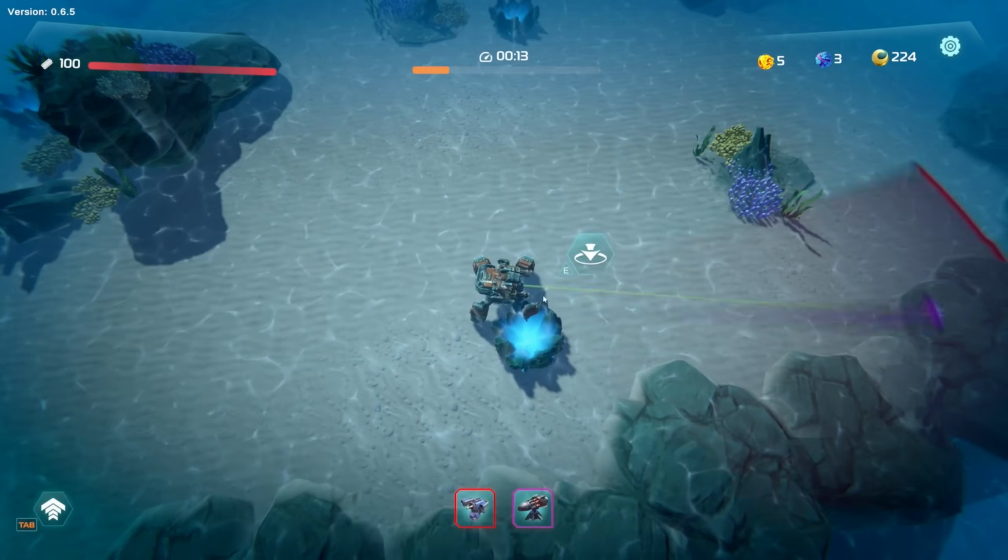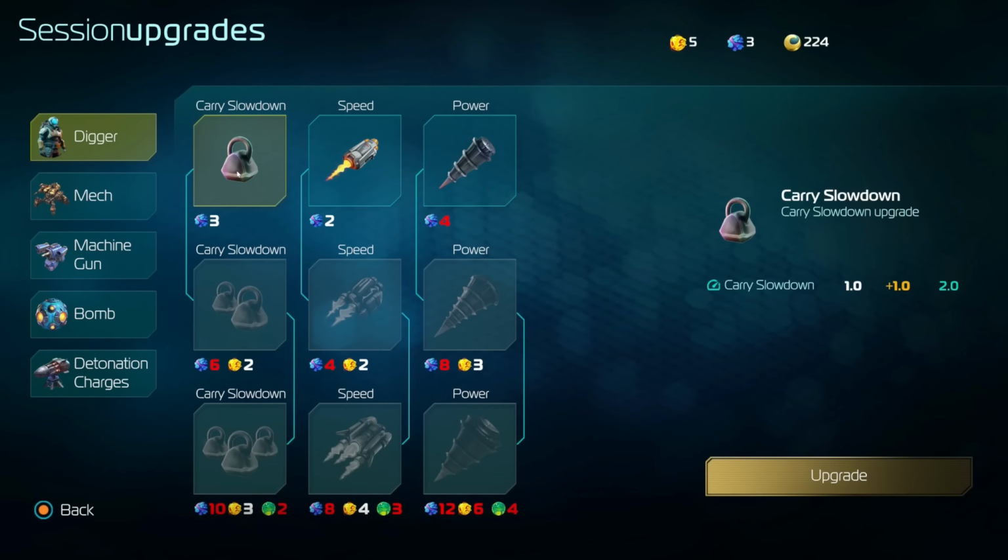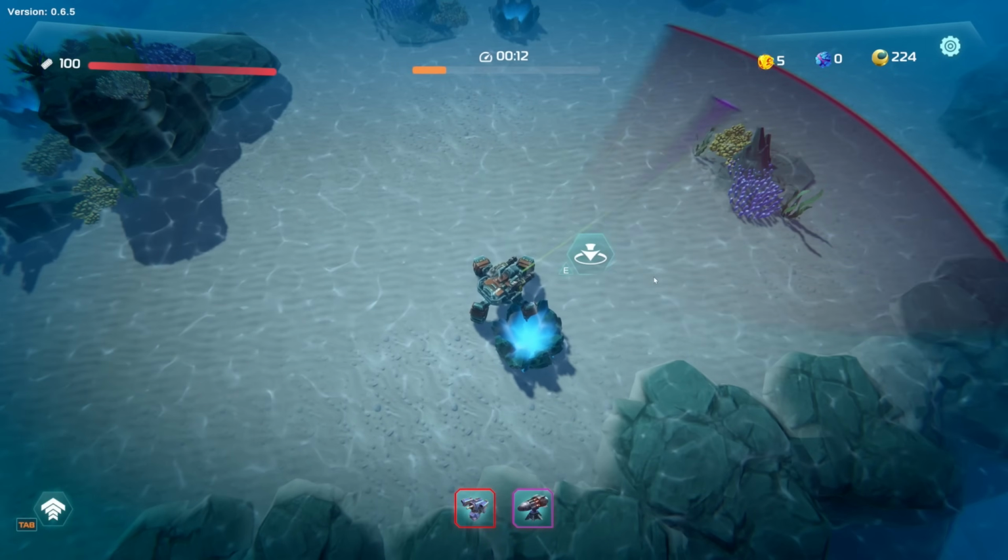I guess we'll just go ahead and go back up here. Did I grab anything to upgrade myself? Carry slowdown, speed. Let's do this. So that way we're not slowed down so much when we're carrying stuff. That'll be good. All right.